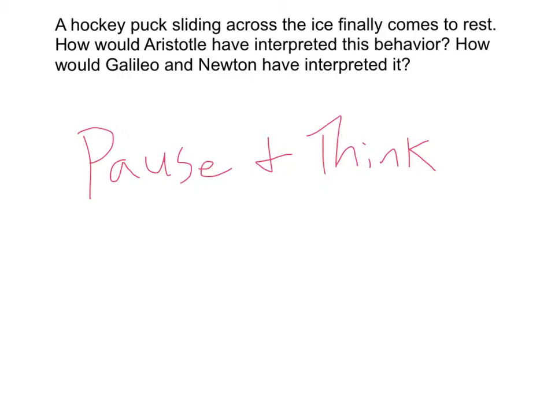Now, Aristotle would probably say that the puck slides to a stop because it seeks its proper and natural state, one of rest. Galileo and Newton would probably say that once in motion, the puck is going to continue in that motion, and what prevents that continued motion is not its proper rest state, but the friction that the puck encounters. So this friction is small compared with the friction between the puck and a wooden floor, which is why the puck slides so much further along on the ice.